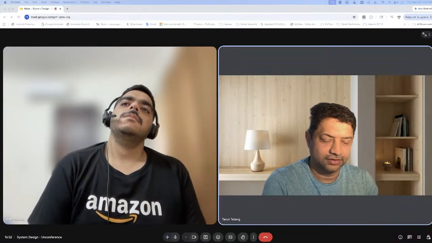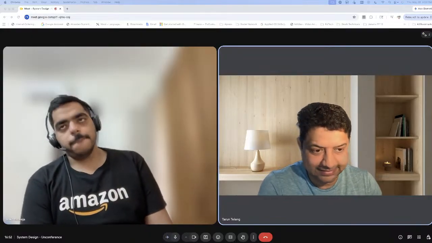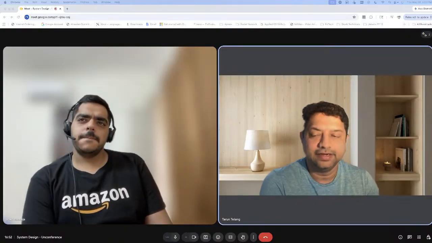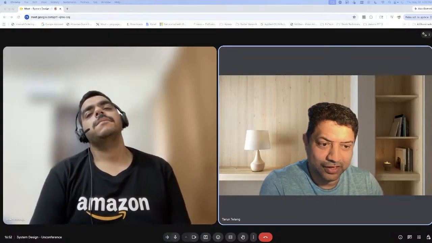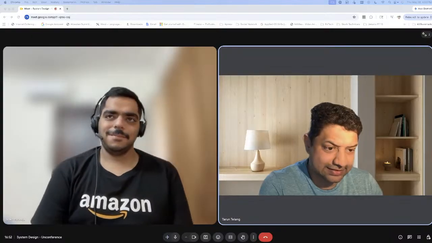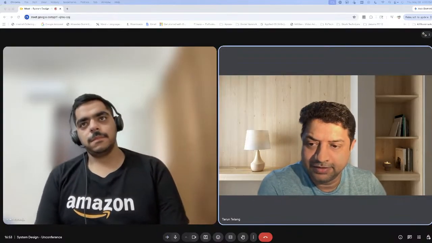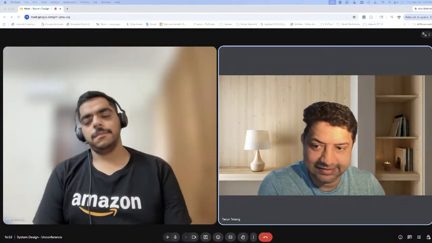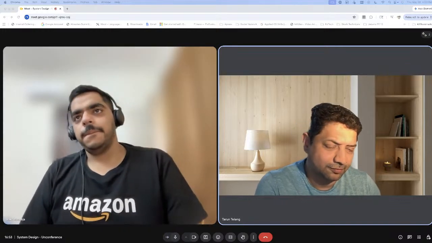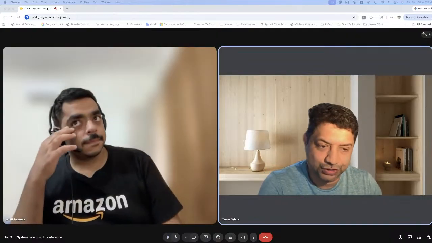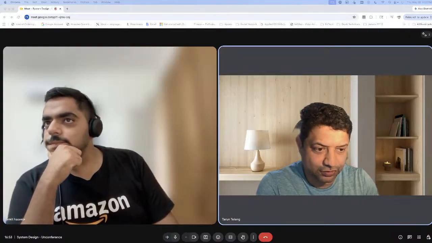You don't have to have 100% understanding of all these networking concepts, but you should be able to identify where the challenges and complexities are, and then how you will deal with this, how you will design a distributed system. So the fundamentals of distributed systems are very much important. This is a system which is designed for availability. On consistency, you may have eventual consistency here, so you have to apply the CAP theorem. That's why we have a NoSQL database. We did cost calculation, and the NoSQL database was chosen considering the number of transactions. So there is a justification for each and every design choice which we made.